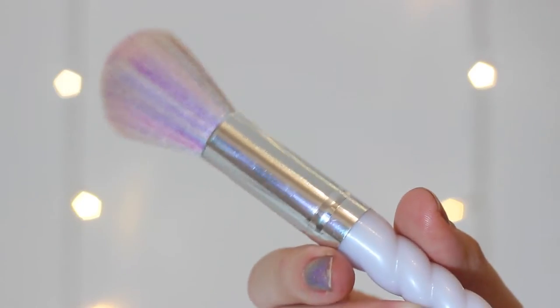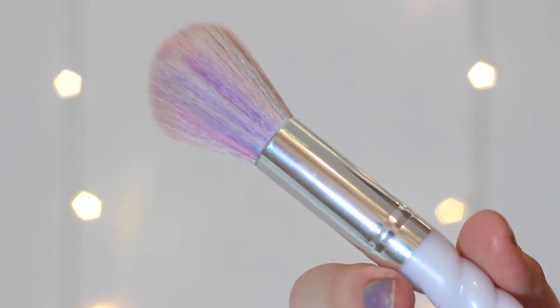And then we also have a blush brush, which I may be using for my contour and highlight, but it's quite big. So what I might do is I'll probably use the contour brush and that will kind of accent cheeks. What am I using on my eyes? No, it's blooming huge.